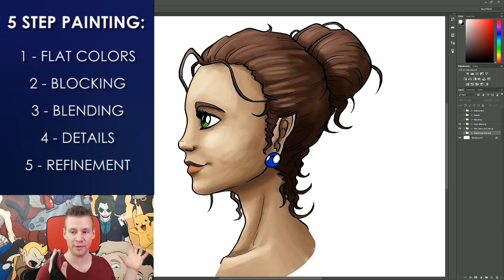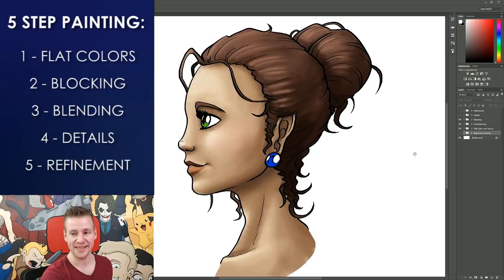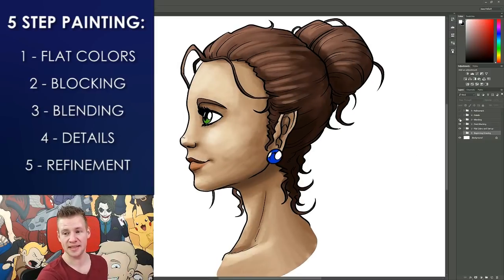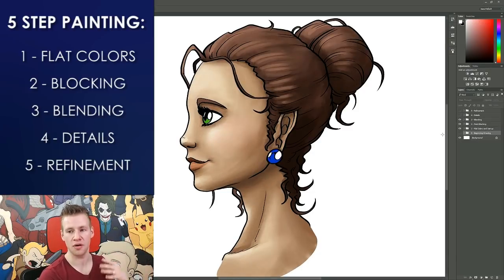As you can see, this is where we very roughly put in the skin tones, hair tones, whatever shade and light goes into the image in a very rough way and start to allude to the gradients and the way that the light is going to be hitting, and we'll go through all of that detail later. The next step, step 3, is blending. And basically, as you can see, all this does is really smooth and soften the transitions in these shadow and light tones, and I'll go through how we do that with different brushes later.